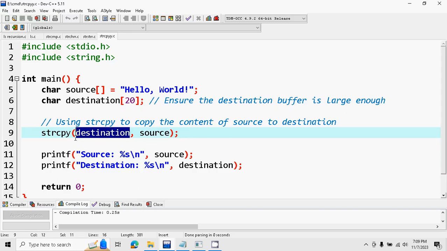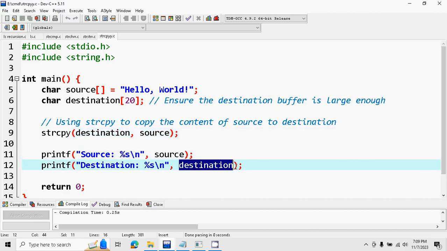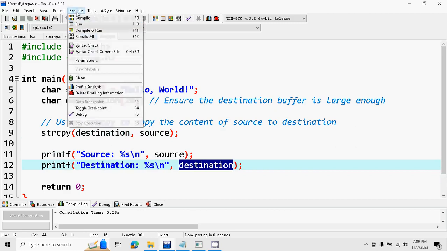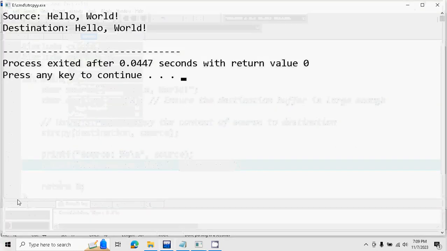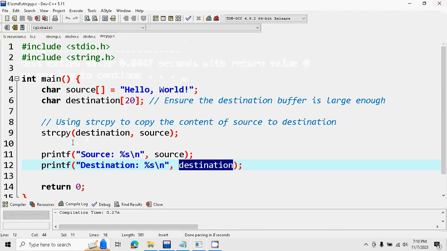So destination comma source. While strcpy carries out the string copy, my data exists in the source also, and in the destination. If I execute it, my source has hello world and my destination also has hello world. This is how strcpy will happen.